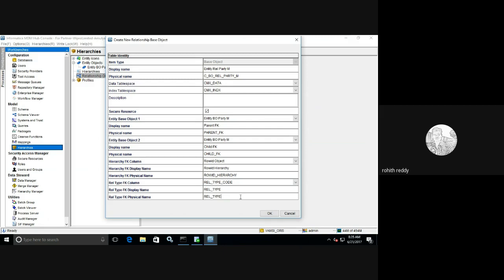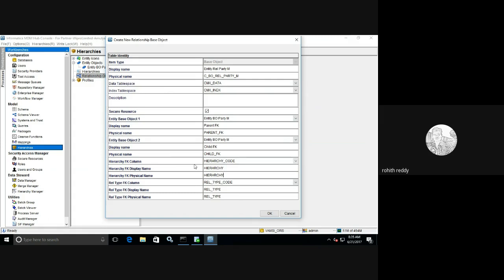Okay, and we have one more column, the hierarchy FK column. Here, hierarchy code, I said, right. Hierarchy code is nothing but an umbrella where all the relationships will be defined. So if you are storing an employee hierarchy, then we'll simply mention the name as EMP hierarchy as the hierarchy code.